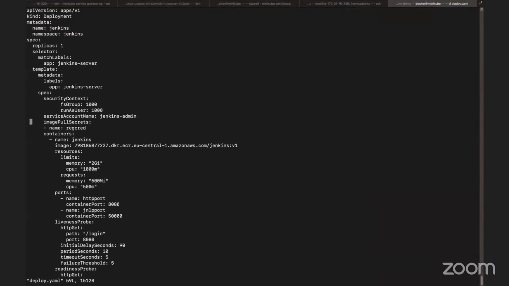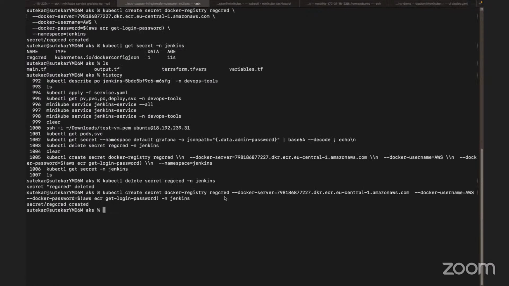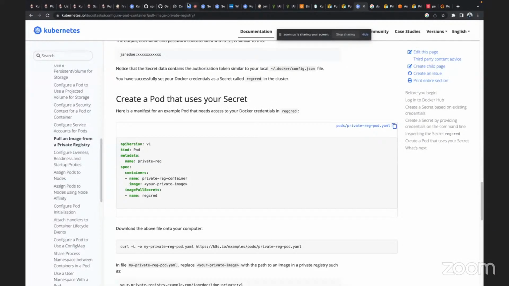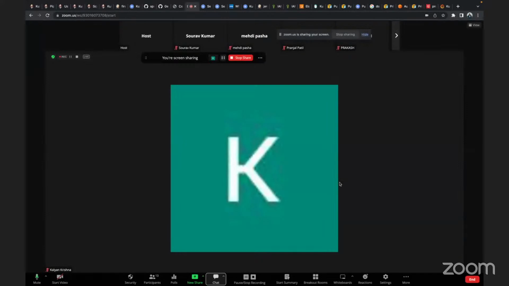We have everything correct already, but still there is something wrong with the credentials which we are providing. Registry credentials. Fine. I'll fix it and then I'll share the fix with you guys. Okay. So that's it for today.